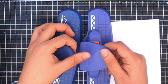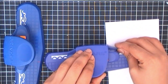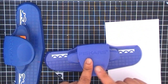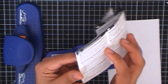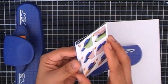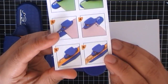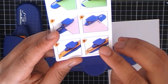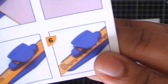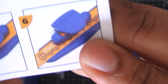Hi everyone, in my last haul video I was talking about this punch over here, and it's called the apron lace punch. And when I opened up the packaging, I had this small leaflet inside, and I was flipping through it, and I saw that on the images here it says that you can use your punch in such a way that you can get like a double image kind of thing. So it's number 6 here, if you can see it.